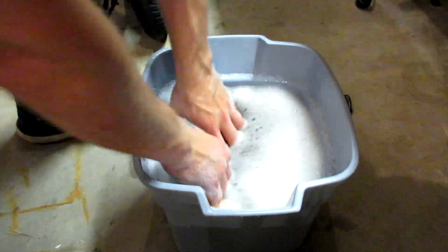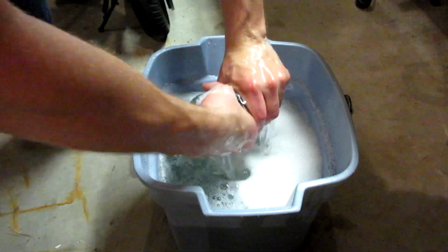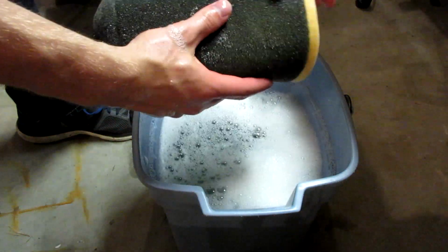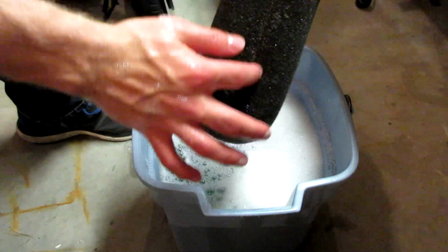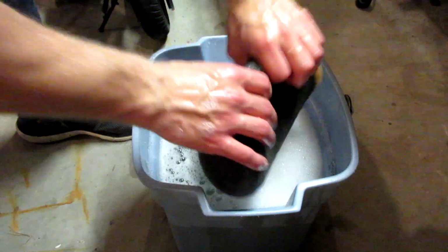So again, just the same process as before, just kind of treat it like a washcloth. Just don't be too harsh as to rip the foam piece off or separate the seam there.